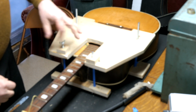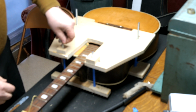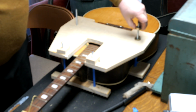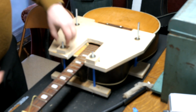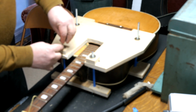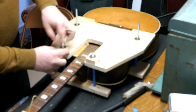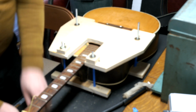I'm eventually going to get knobs for this. Instead of wing nuts, they'll be 5/16 inch by 18 plastic knobs. And I like these because this is where most of the force is, and then these things are disposable. I can replace them, but they also help keep everything fairly rigid.